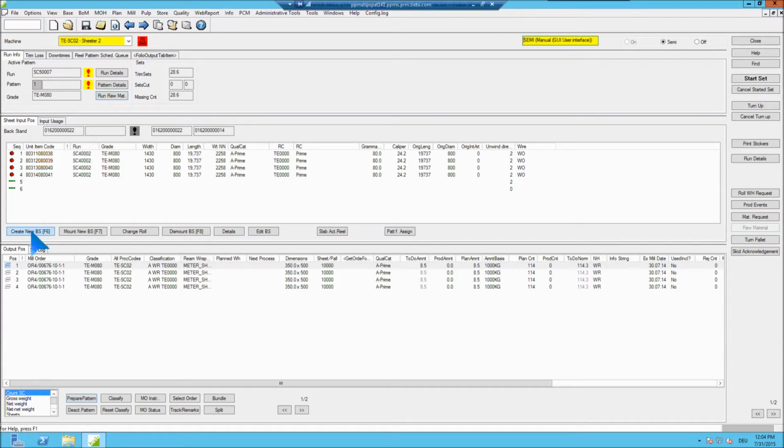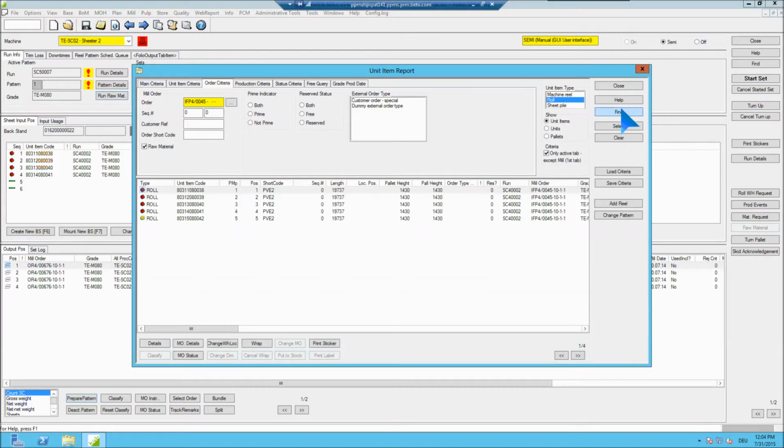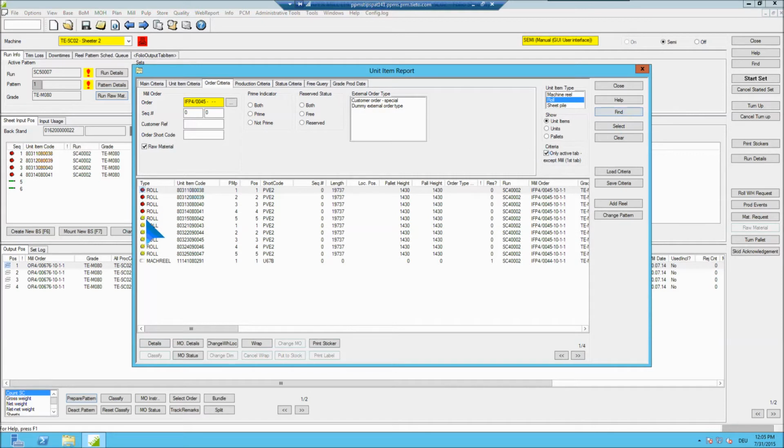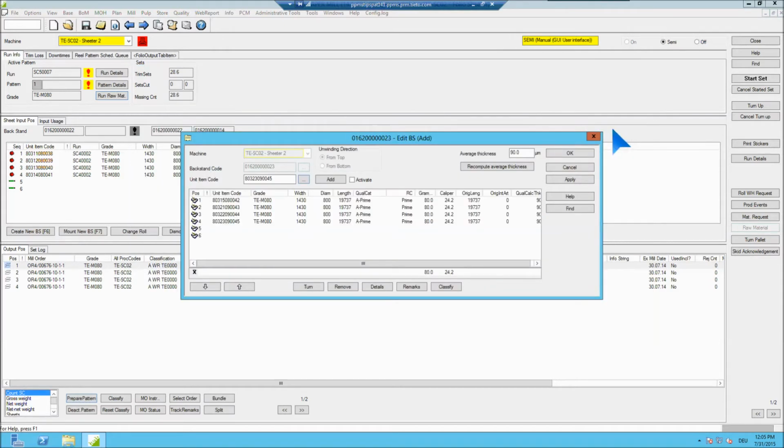You have the possibility to prepare additional backstands in advance. When active flag is not set, the backstand is added to a queue for later activation.